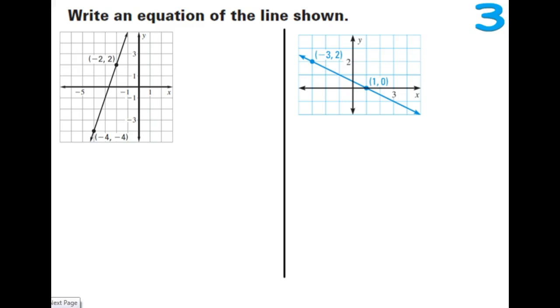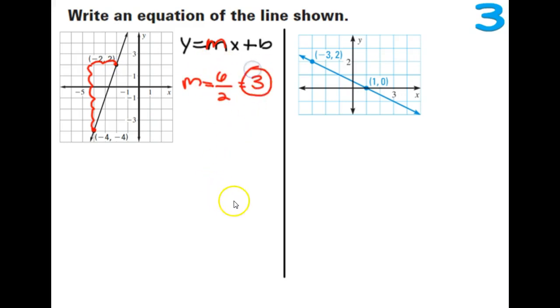Next, we're going to do the same thing, but just using a graph. So our goal is still to get y equals mx plus b. First, let's find m, our slope. From our graph, you could use your equation, but I'm just going to count. Rise 1, 2, 3, 4, 5, 6, and we're running 1, 2. Reminder, slope's always a fraction. 6 divided by 2 is just 3.